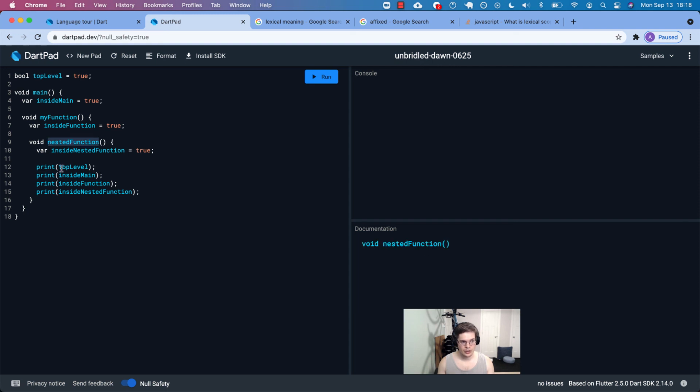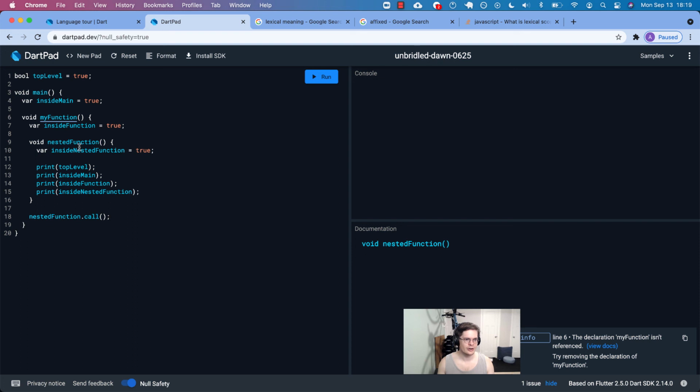So when nested function is called, it'll actually print the values of this. So let's do that. Let's call nested function, and I'll just be super verbose about it. Dot call. I don't know if it'll actually get reached though.